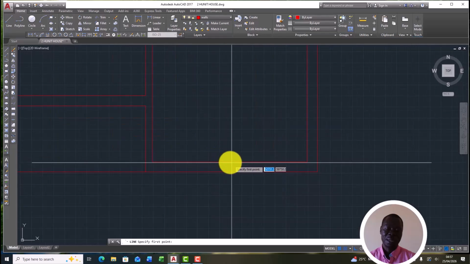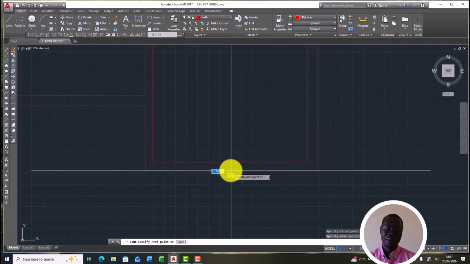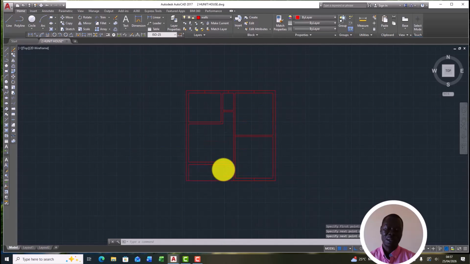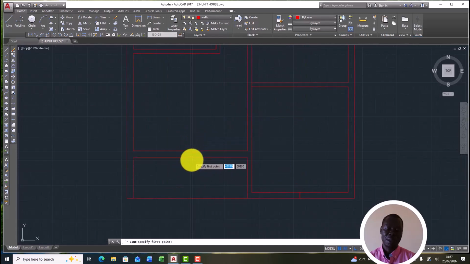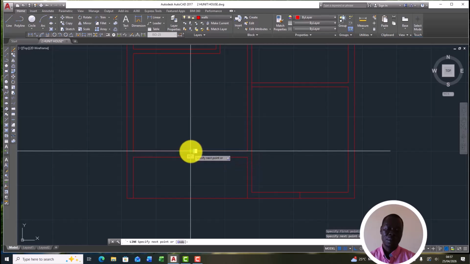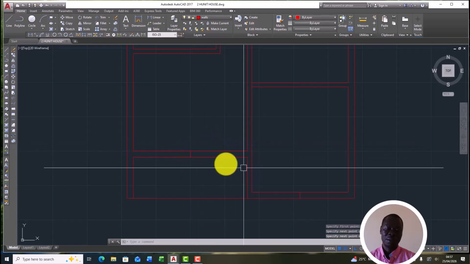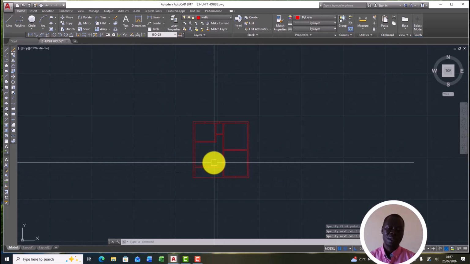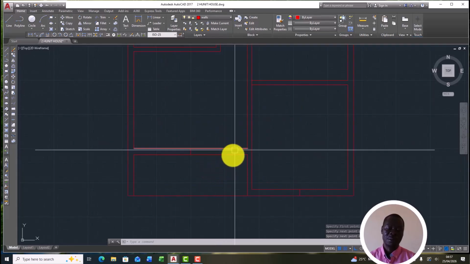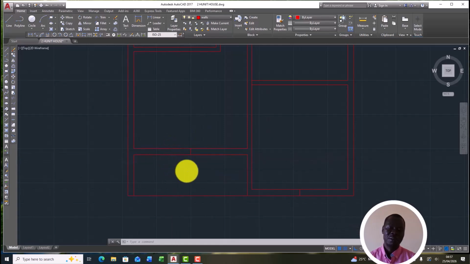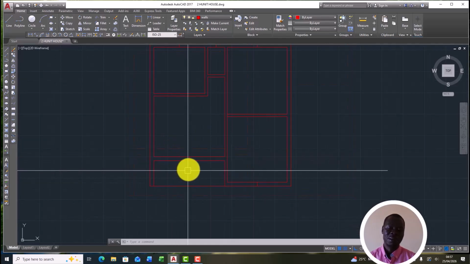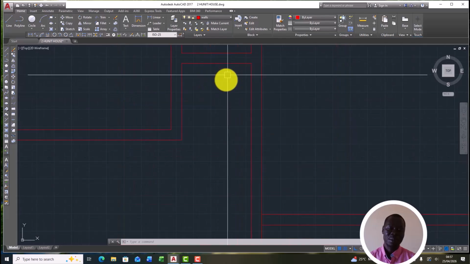Repeat line. Pick from the midpoint, then this one also in the midpoint. But this is a bit tricky because we should have created a door first, then we get the midpoint of this one. But nevertheless, first let's leave it like that.